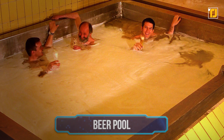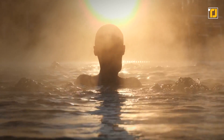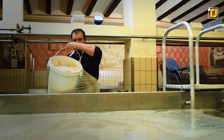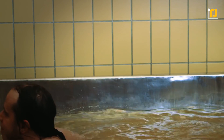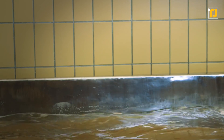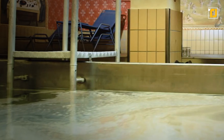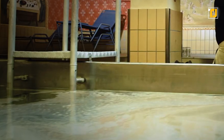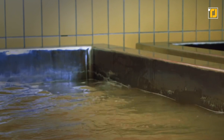Number 6: Beer Pool. We've all seen incredible hot tubs, but those are almost always filled with water. What we haven't really seen before are pools filled with beer. At the Starkenberger Brewery in Austria, you're able to swim in beer while you drink it. Although the brewery doesn't recommend drinking the beer directly from the pool, cold beer can be ordered while you're swimming. The Castle Brewery has seven unique pools always filled with warm beer, and swimming in it for two hours can give you great skin and has other benefits for the body too.